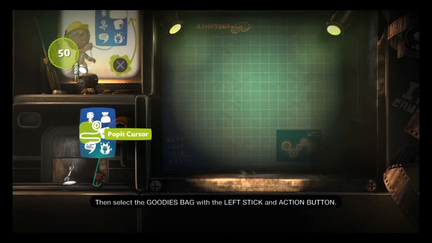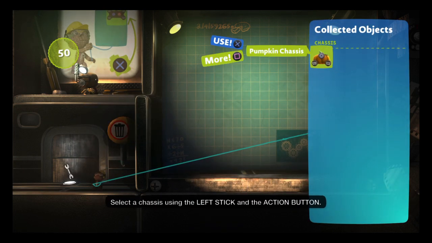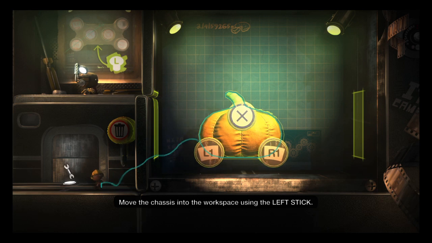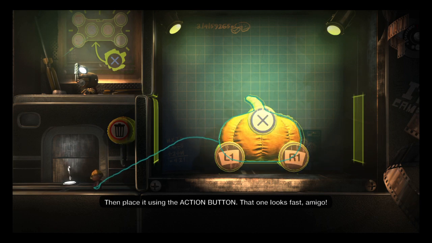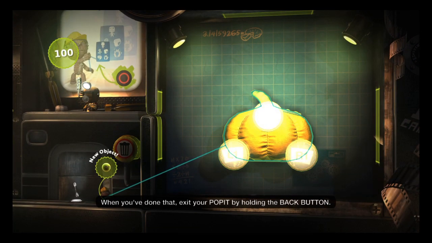Then select the goodies bag with the left stick and action button. Select the chassis using the left stick and the action button. Now move the chassis into the workspace using the left stick. Then place it using the action button. That one looks fast, amigo. When you've done that, exit your puppet by holding the back button.